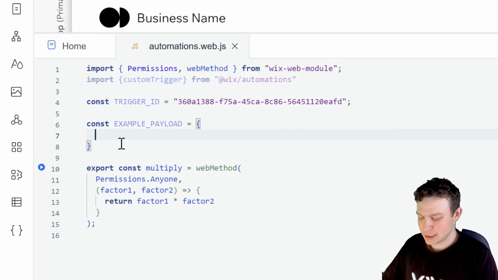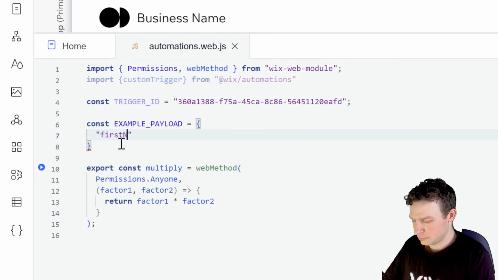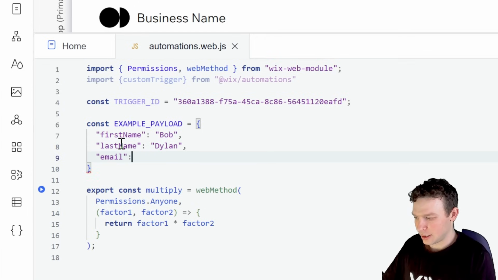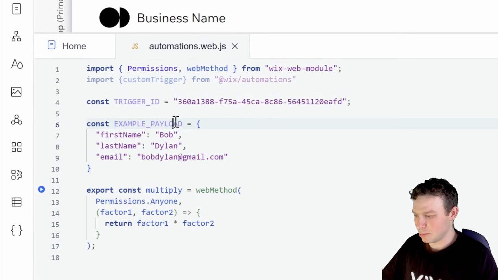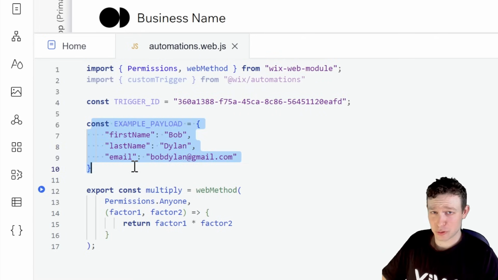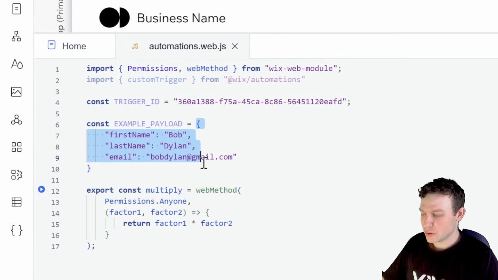The payload is going to be an object, and for example, we could say firstName, and we'll have that as, let's say, Bob, and lastName, which will be Dylan, and email, which will be bobdylan@gmail.com. Okay, so this is going to be our example payload structure. We're going to need to pass that in when we actually run the trigger. We'll talk about that in a moment, but we can also define that within our automation and trigger setup.